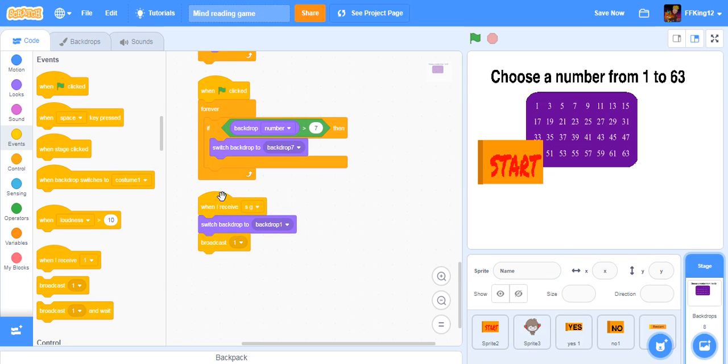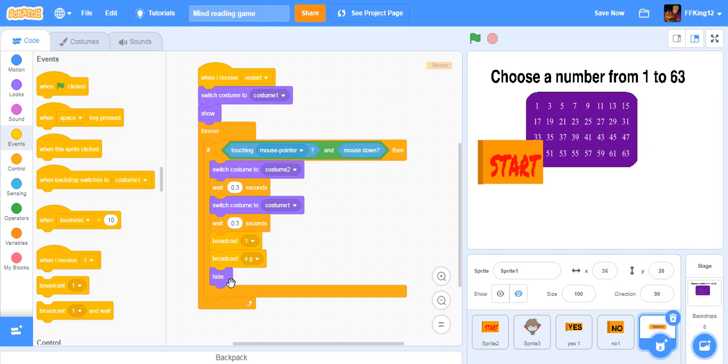When it receives start game, that time it first broadcasts 1, and when it is the end of the game, if you click on restart, it again broadcasts 1 and broadcasts start game, because we don't have to keep going on start again and again. So I directly did all that. So here our game is finished.